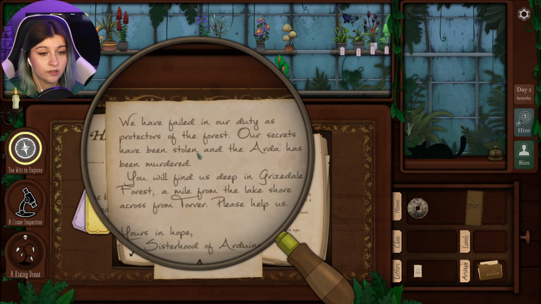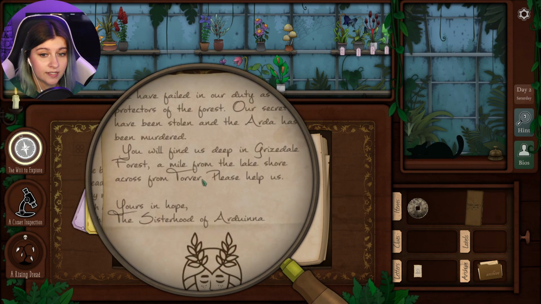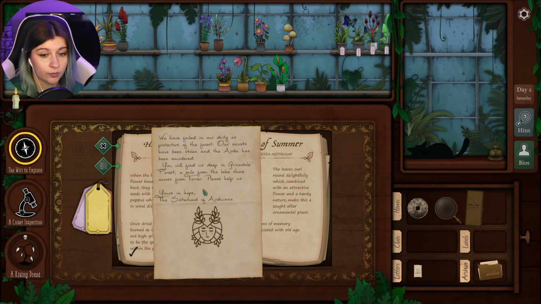We have failed in our duty as protectors of the forest. Our secrets have been stolen and the Arda has been murdered. You'll find us deep in Grisdale Forest, a mile from the lakeshore, across from Torver. Please help us. Yours in hope, the Sisterhood of Arduina.